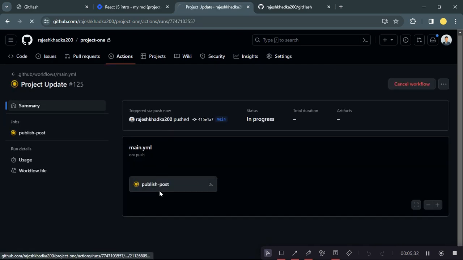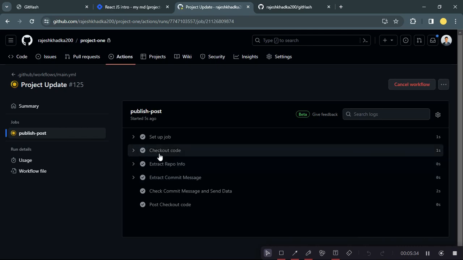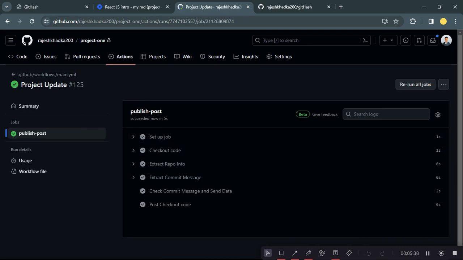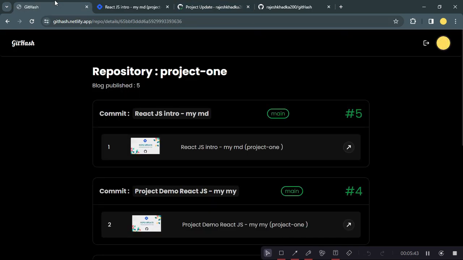You can see the job is running over here, and you can see the action is completed.